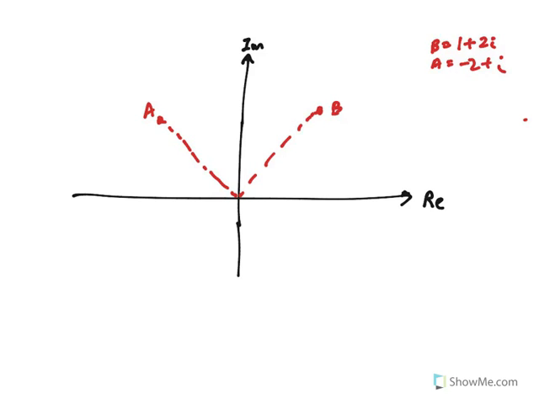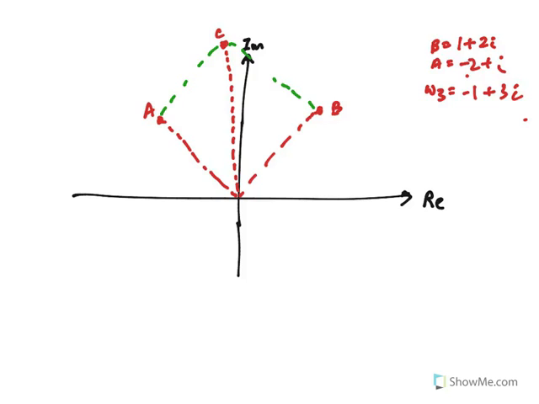Right, given that W3 equals W1 plus W2, we need to mark the corresponding point. So there are a lot of ways that we can do it. One way is to say that W3 is just equal to, if we add up the two, negative 1 plus 3i, so it should be somewhere here. And basically in the triangle, the diagonal law of addition is like W equals A plus B, so C should be somewhere here, where it is the diagonal of the quadrilateral formed between A and B as sides.